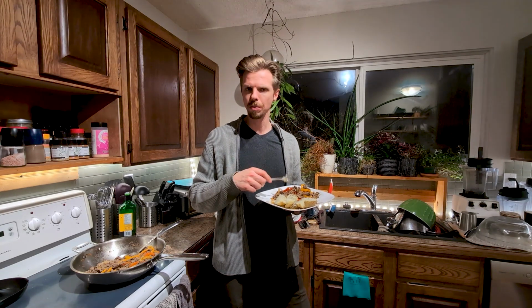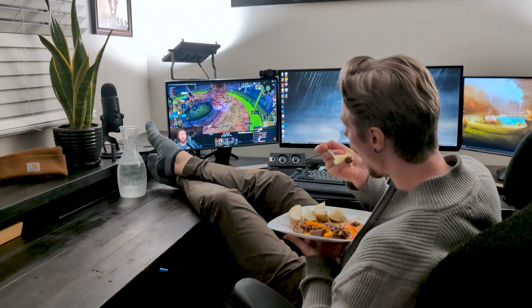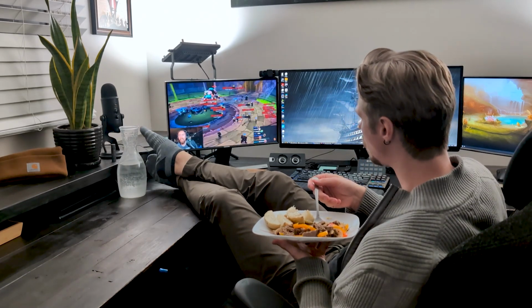The potatoes in a meal like this is neat. I normally make something like rice, and it could probably use some more peppers and onions if you just want more vegetables. I always like to leave a takeaway in my videos, so for this one, just remember that you don't need to have level 300 professional cooking to try new things in the kitchen.